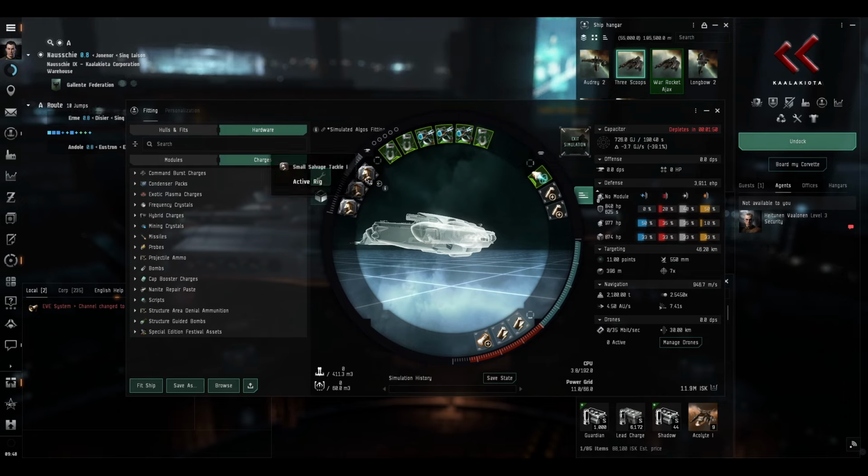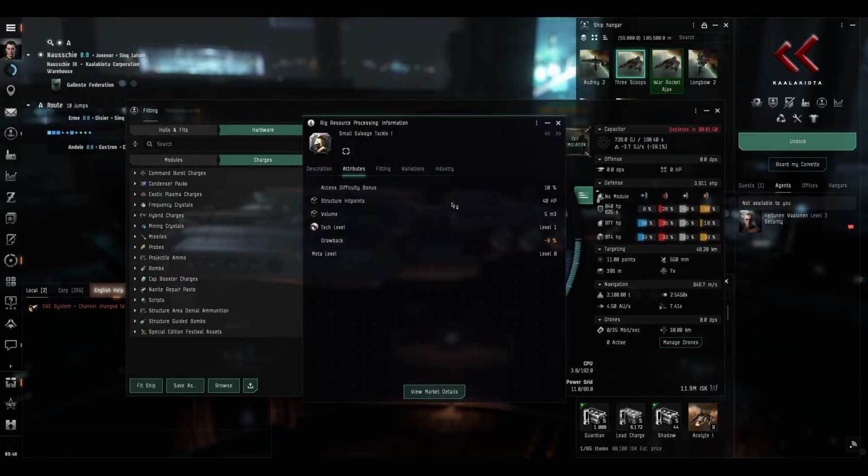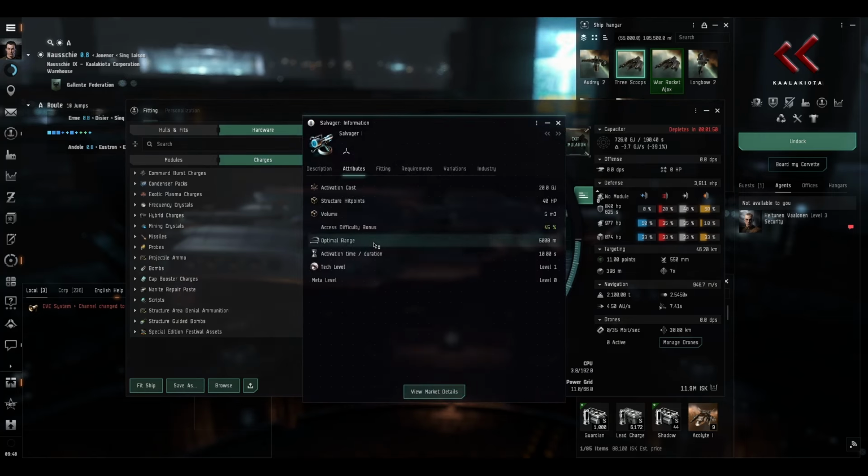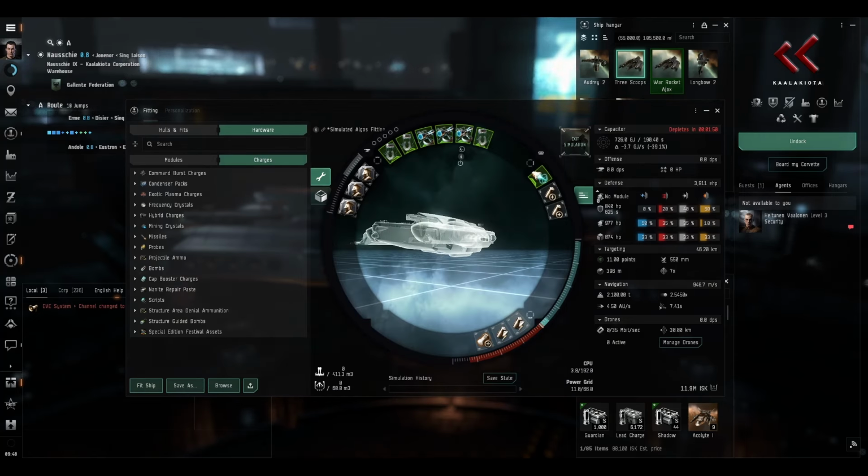I have drastically improved that by fitting 3 small salvage tackle 1s, each of which improves the access difficulty bonus by 10%, so there's 3 of them. So indeed, 15 plus 3 times 10 is 45. So these 3 salvagers are each 3 times better than the ones we had, so we effectively have 9 of the salvagers we had previously. That's one way of looking at it. We were using 2 salvagers on this little Mollus, and now we have an effective 9. So yes, things are much better.